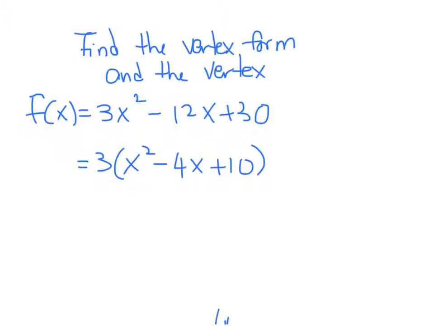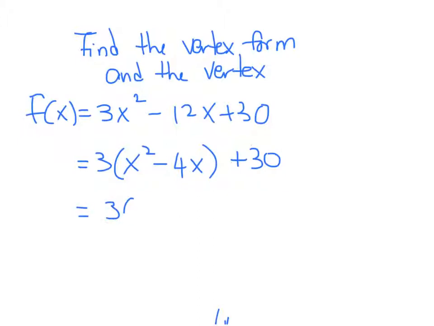Okay, let me pause right here. So I'm going to go ahead and erase this part, because I just have to divide the 3 off of the x squared and the negative 12x, right? And then I'm going to put the plus 30. Now after this, it's going to be the exact same steps, right?